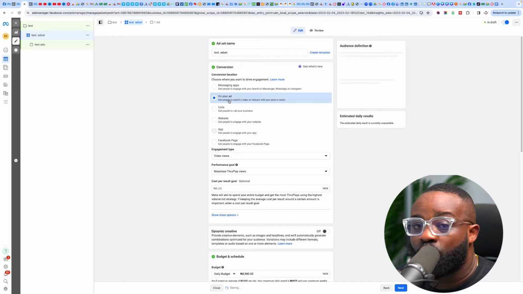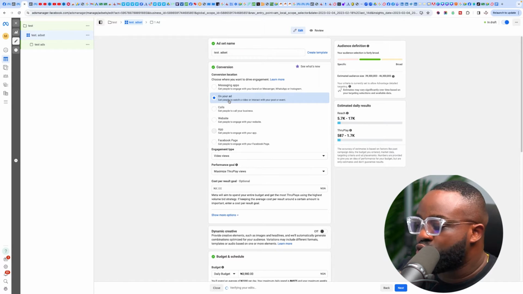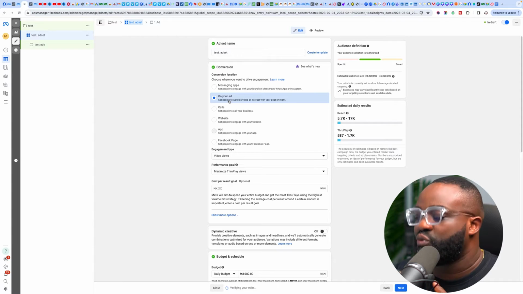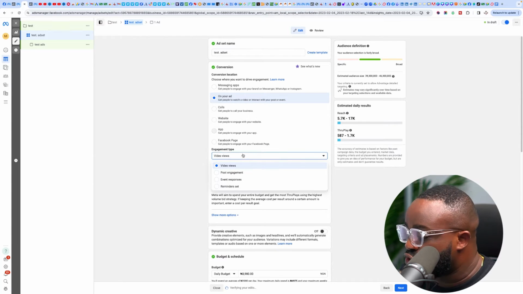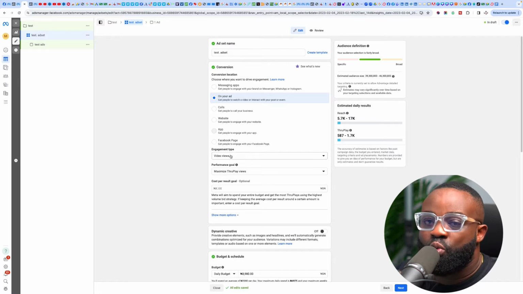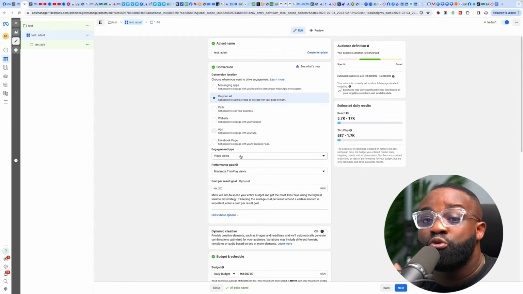If you choose the second one, what that means is that you would be able to get people to watch a particular video. So this on your ad is only going to work for a video. So you'll be able to get people to watch your video, maybe an event that you have, whatever it is. Post engagement, event responses, reminder, you can see them here. All right, but I typically would use this for a video view campaign where you use a video and people watch the video and they are able to reach out to you via that video. That's what I would use that to do.